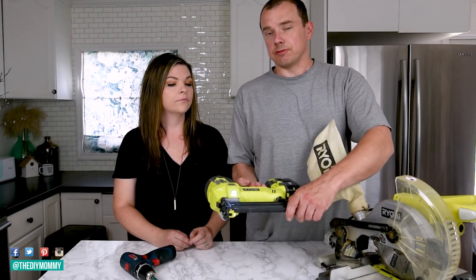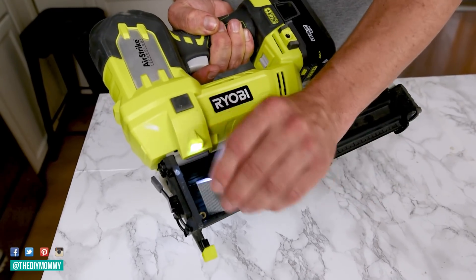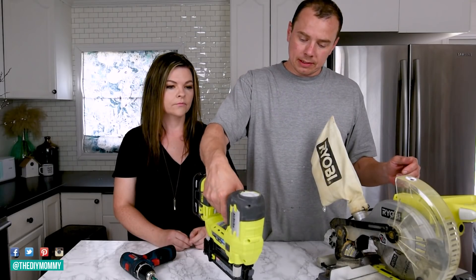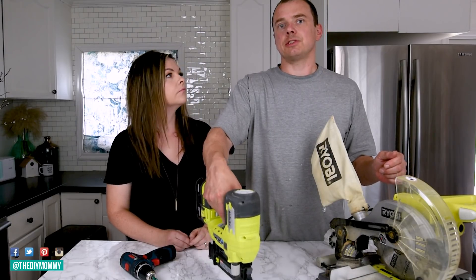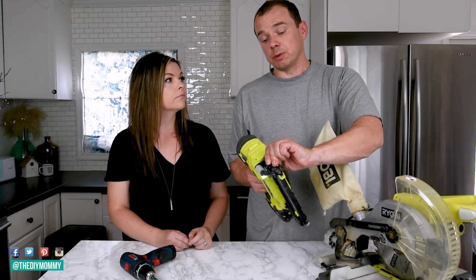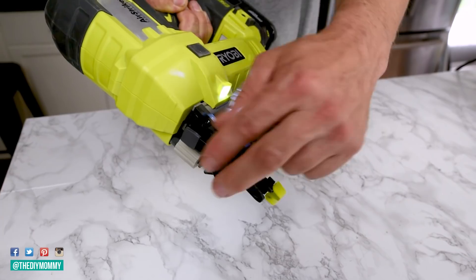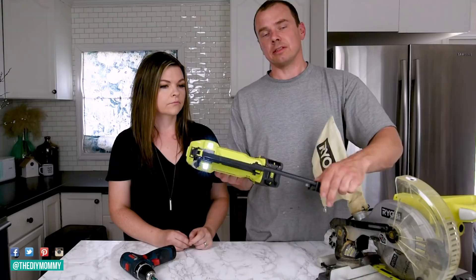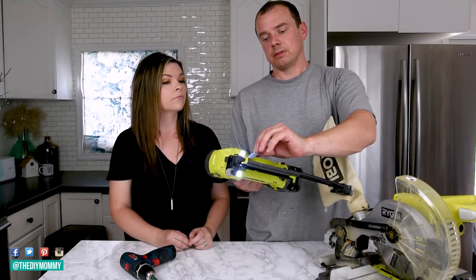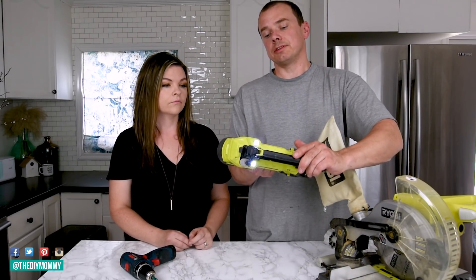The best way to operate this is to read the instruction booklet first, but the basic operation is that you'll always have a slide to put your nails in at the bottom. Slider closed. When you push down on it, the safety will disengage and you can pull the trigger to shoot your nail. These do like to jam up sometimes, but most of the time there is something on the front that you can flip up to release the nails, get it unjammed, and then it clicks back in place. On professional ones it's usually an Allen key, but the instruction booklet will always tell you.